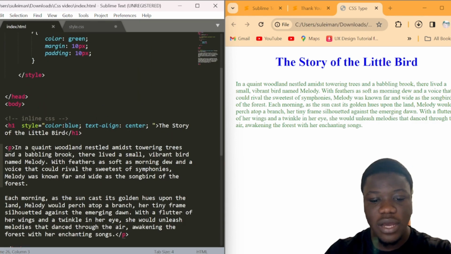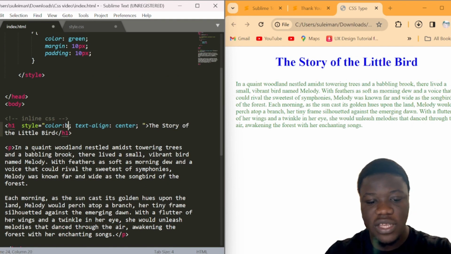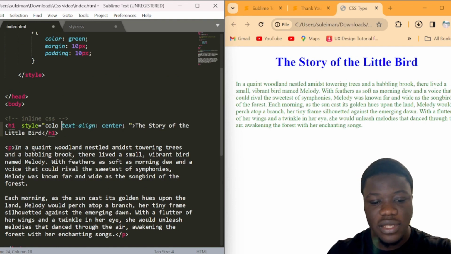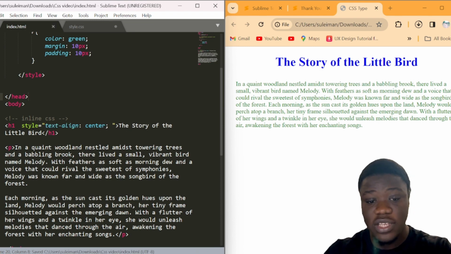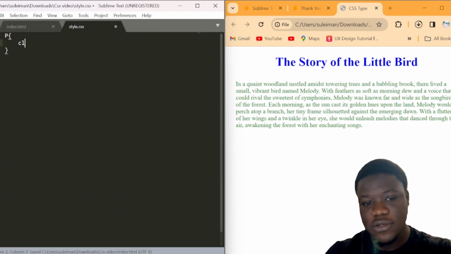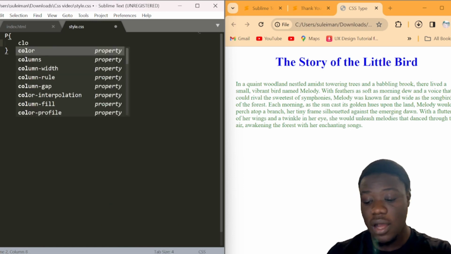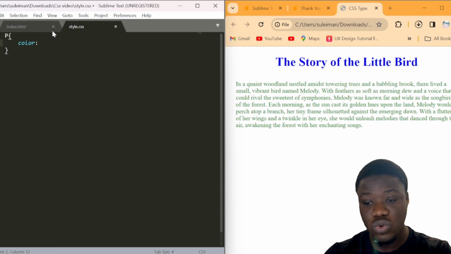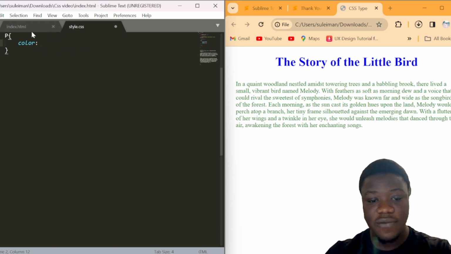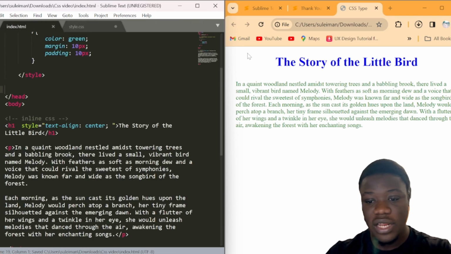So abin da zan yi shine zan yi cire wannan color din na nan ne, zan cire elements in color din nan. Na zo in saving din, and these are some common things that you can easily go through here. Let me just save this. Idan mun yi removing in color din.